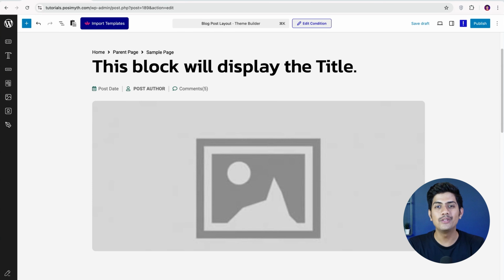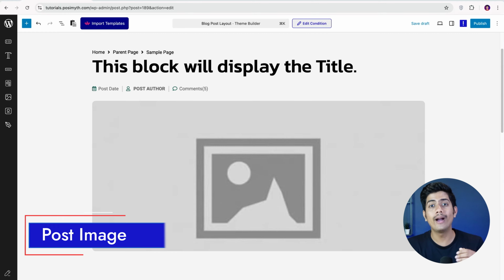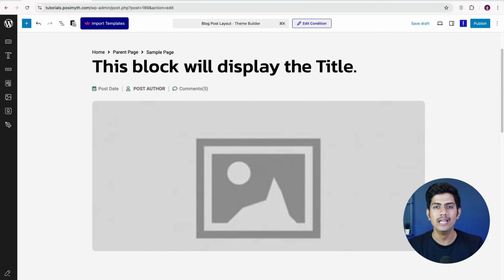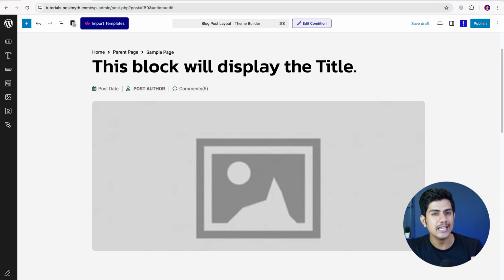Now, starting off, the first block we are customizing is the post image. Now let me tell you why this block matters so much. Remember while we set up the featured image? Yes, it is the very first thing readers notice after visiting a blog page. It sets the mood, creates context, and in many cases decides whether someone scrolls further or clicks away. So getting this right is not just about looks, it's about engagement.